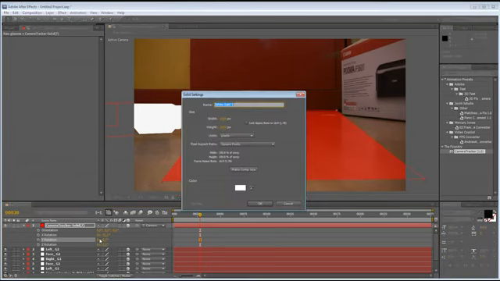Okay, now let's create a new solid, maybe 5,000 by 5,000, because we need it to be big, because it's a big ground, so just to be safe.